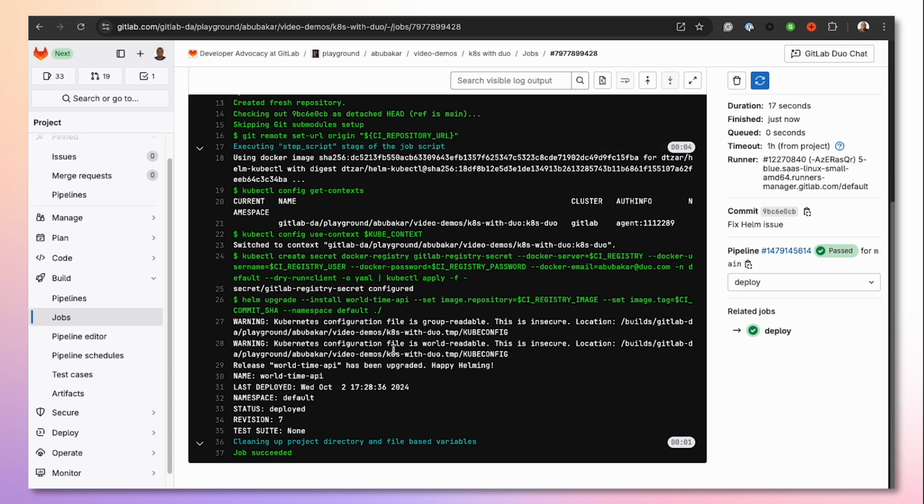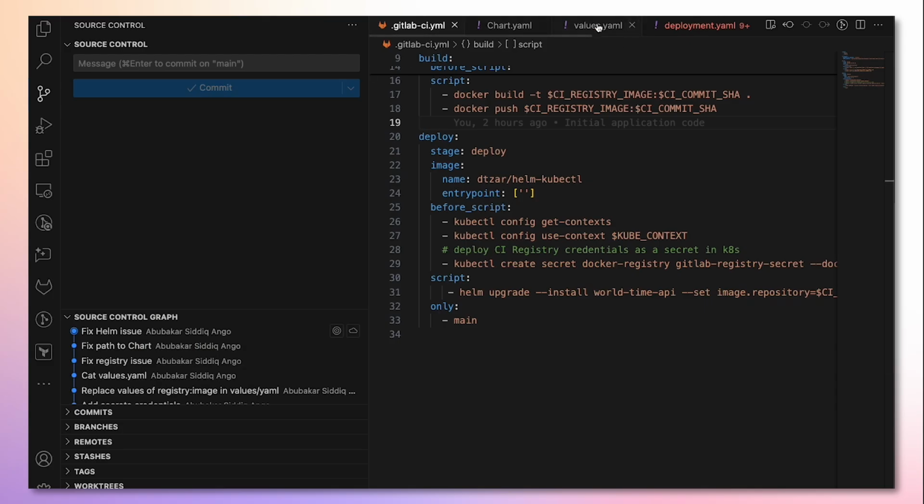Okay, we finally got our deployments to work. I had to update the CI upgrade, move things around a bit. For some reason, it's not allowing this variable to be passed for it to set in for the repository. So let's go back to our Visual Studio Code to see what happened.